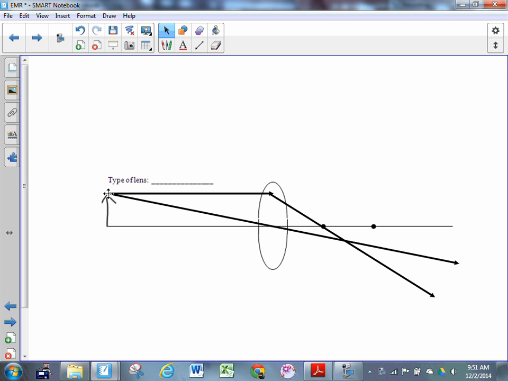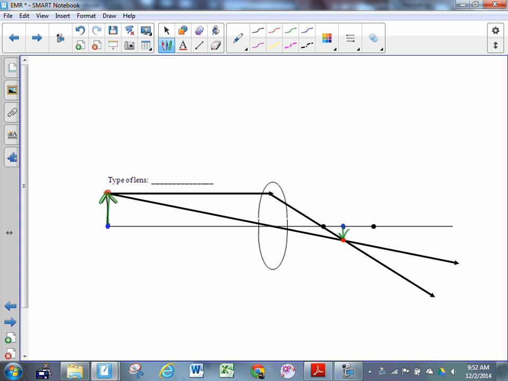So what does that tell us? Well, if the top of the object, the car, the little kid, whatever it is, if the top of the object is right there where these rays start, then the top of the image is right here where these two rays come together. If the bottom of the object is right here at the principal axis, then the bottom of the image will be right here at the principal axis. If the object is drawn from bottom to top, then the image is drawn from bottom to top.